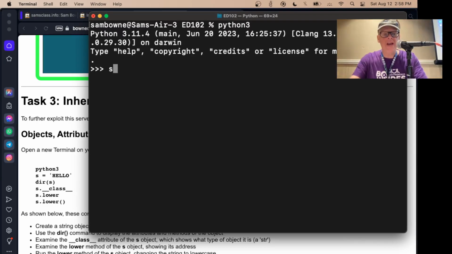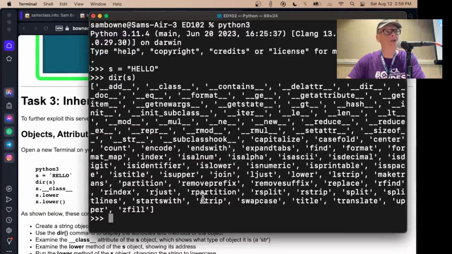So now I can make a string like hello. And as I mentioned before, in C, strings are just byte arrays. But in Python, they are character objects. They are, in fact, really complicated objects. You can do a directory of that object S to find out what it can do, and it can do all these things. It's a whole lot more than just 5 bytes. You can do all these things to it.